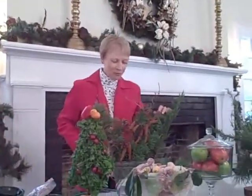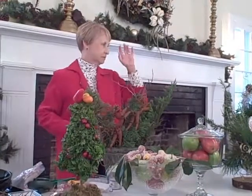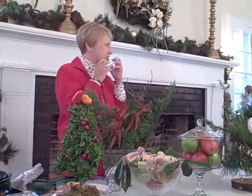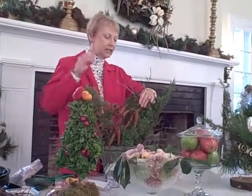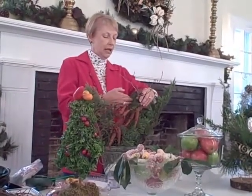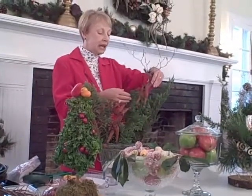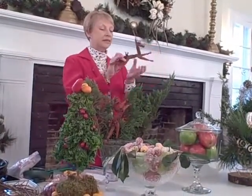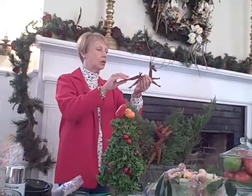Everybody has those little helpers in your yard, the squirrels. If you have a pine tree in your yard or in your neighbor's, about a couple of months ago you could hear all these things falling. It's them up there busily chewing away at the pine cones to get the seeds that are down in it. And what is left is this. I know you've seen this in your yard.